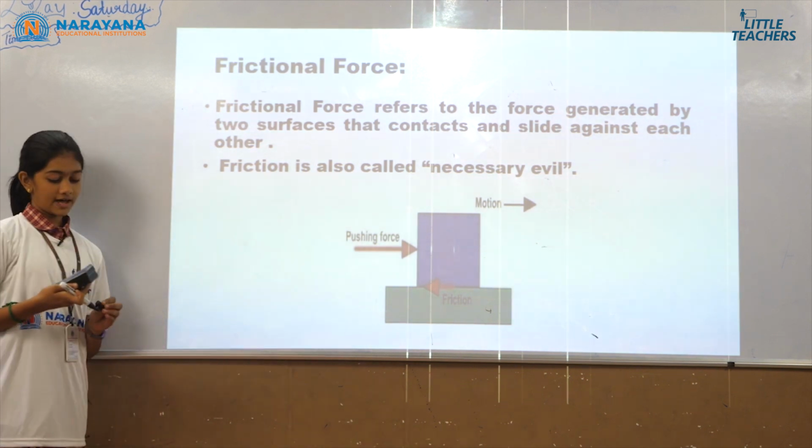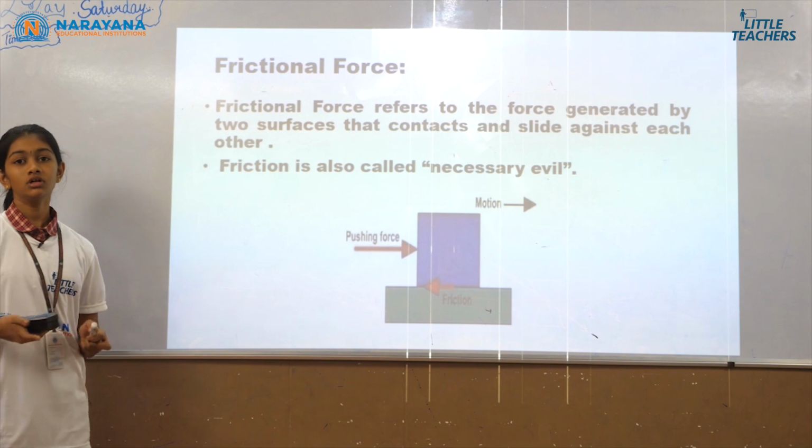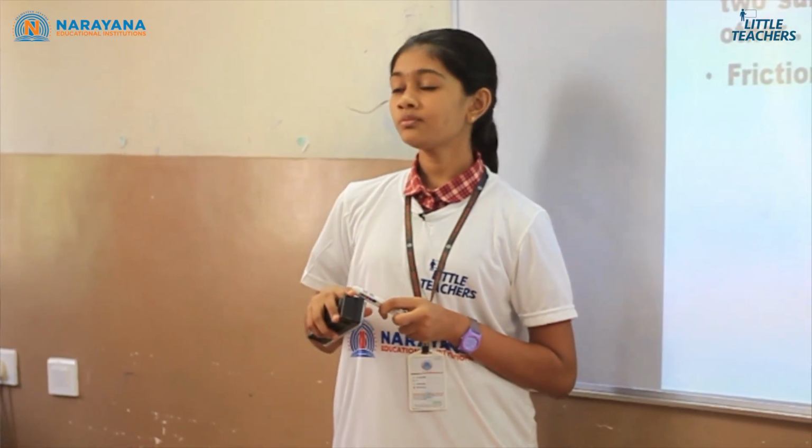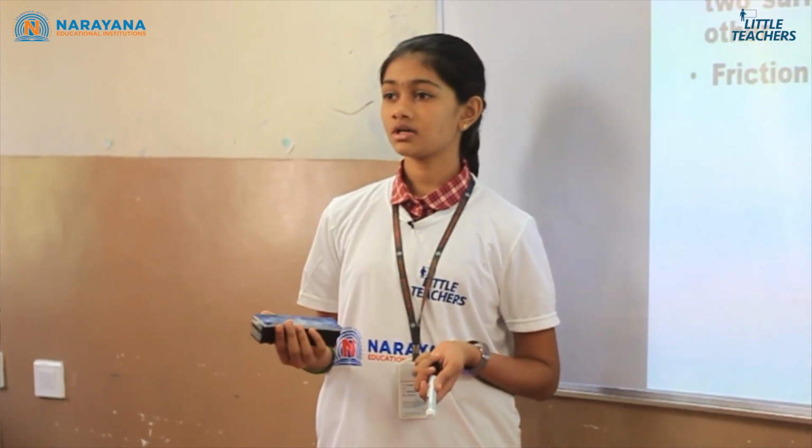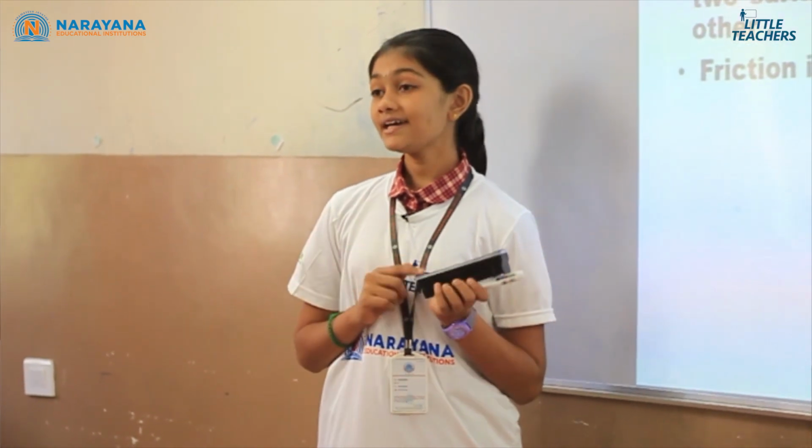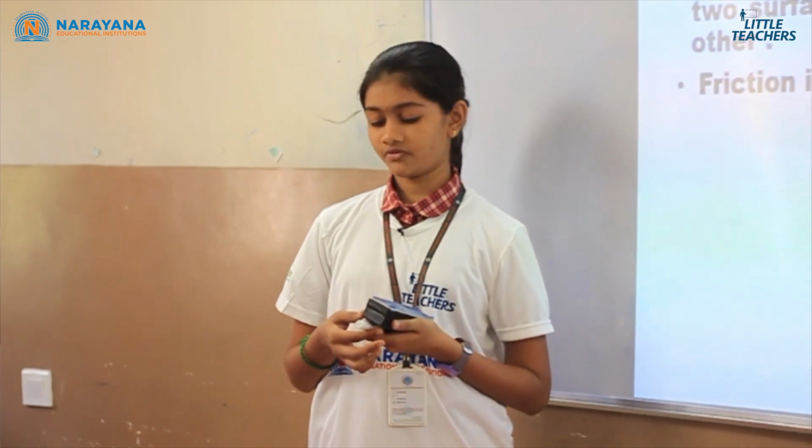Next we have frictional force. Again, we keep wondering many things. This is also something I used to wonder. Have you ever wondered how you are able to walk properly on surfaces without slipping and falling? Well, this is because of frictional force. Another example to show frictional force is your hand. The lines on your hands are another example of frictional force. For example, I am able to hold these things because of the lines present in my hands.